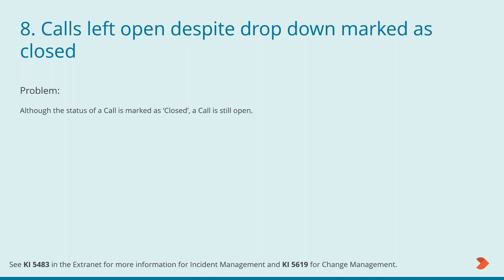The next FAQ is that some customers notice that despite a call being marked as closed, there's sometimes a discrepancy — it's still appearing as being in progress due to its status. This is because the tick box represents the true status of a call in Topdesk; if this is ticked, the record is technically closed. But if the status is still set to 'in progress', it can still appear in certain selections of data. The tick box actually closes the record itself, whereas the status in Topdesk is a label assigned to the record to visually track progress or filter records. A native status label doesn't actually trigger the closure of the ticket by default.